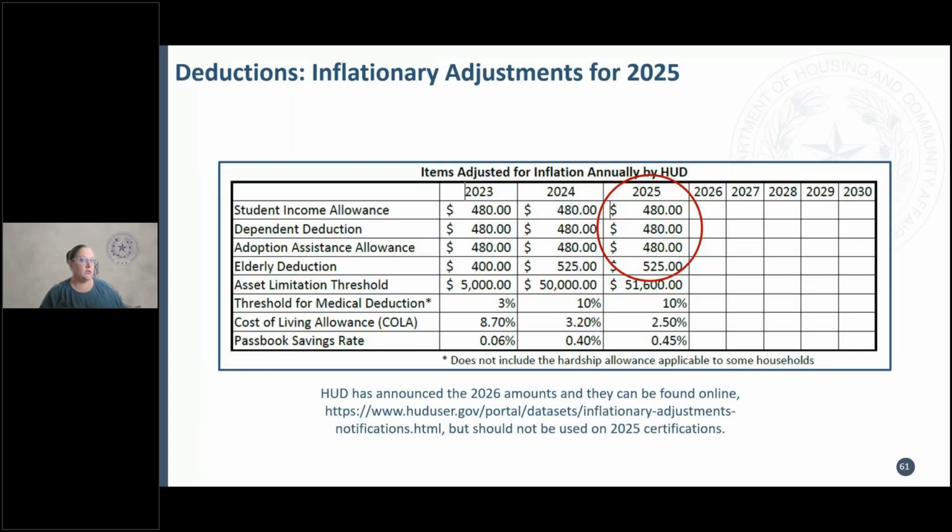We will update our chart when the COLA is announced. As of right now, the COLA has not been announced. I do not have a super secret doorway to Social Security to know when that's going to be announced, but I would anticipate it in early October, and then we will get this chart updated and posted to our forms website. I did just put the inflationary adjustments link in the chat if that's something you want to look at to be prepared for 2026.